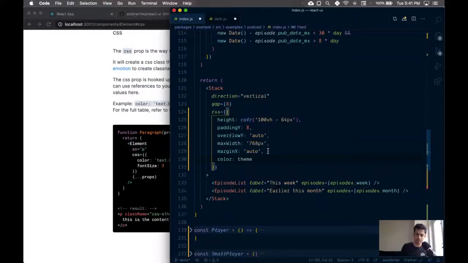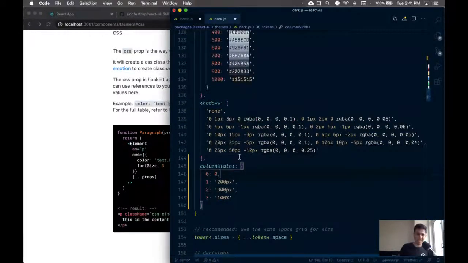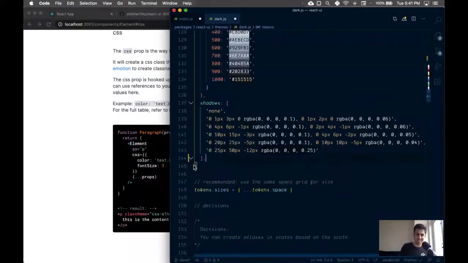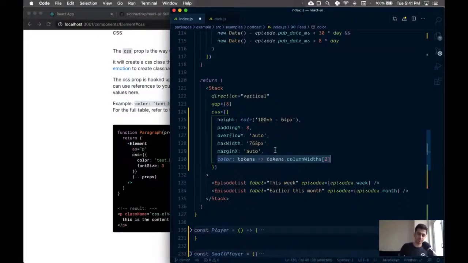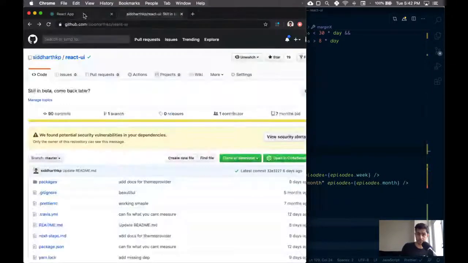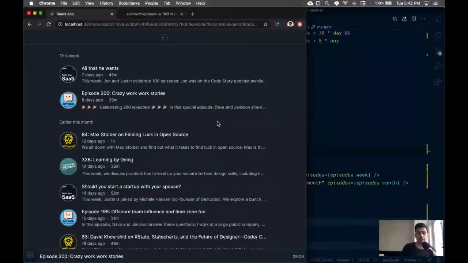could be anything. You could also write a function here, right? This function essentially gives the whole tokens object to you. Not theme, I should say tokens, right? Gives you your tokens, and you can say column widths 2, or actually 2 like this, right? So it's pretty smart for like 90% of the thing, 99.9% things you have to do. But if you have something super custom, then you could just fall back to this syntax, which also works. Okay, I hope that answers your question, Kamlesh. Let me know if you have more doubts.